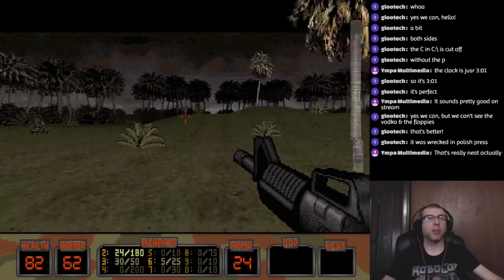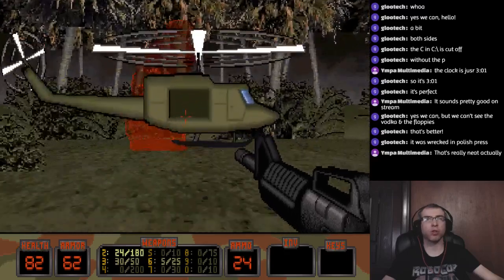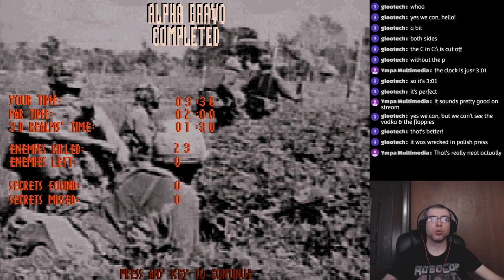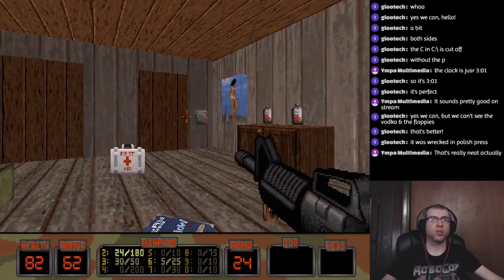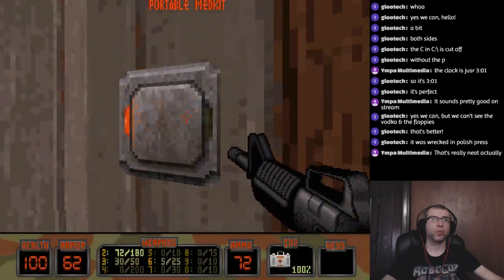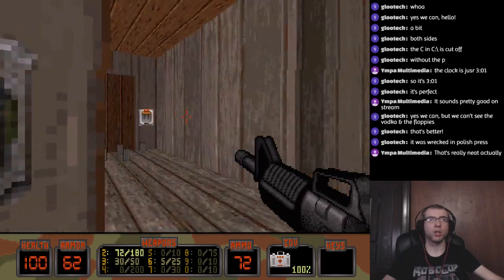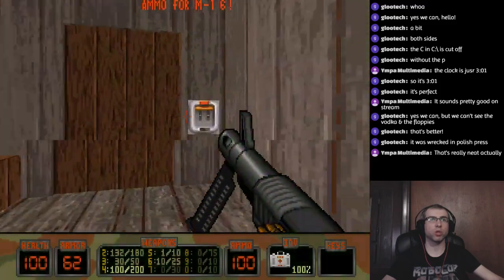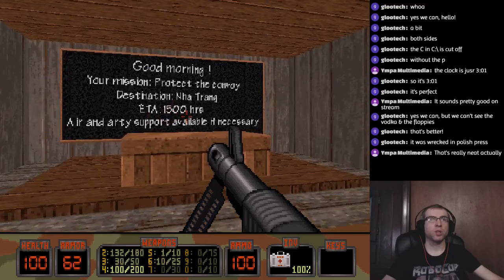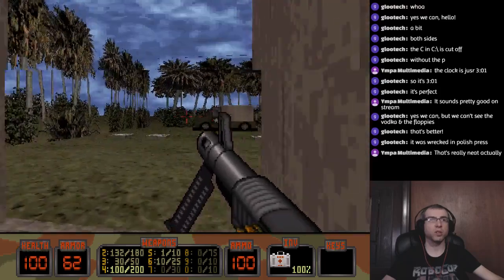Whoa. And by default it comes with some MIDI music enabled, and just like NAM, I prefer to turn it off, because, well, who cares? You have to listen to the sound. Alright, here's mission 2. Grenade launcher, shotgun, and more grenade launchers. I think I prefer this. You're always better with a machine gun, at least in my opinion. Your mission, protect the convoy, destination, night trang, 1500 hours, and I can barely read this, but whatever.